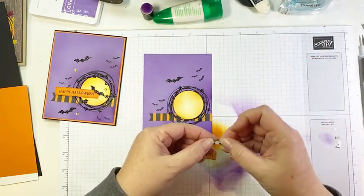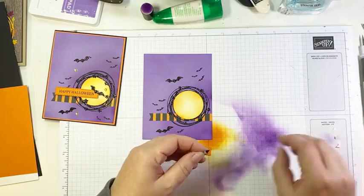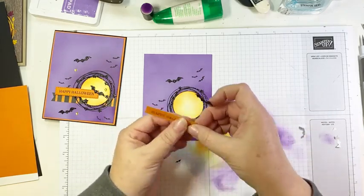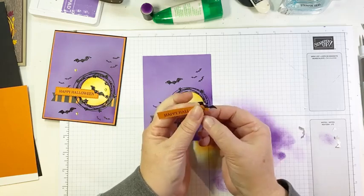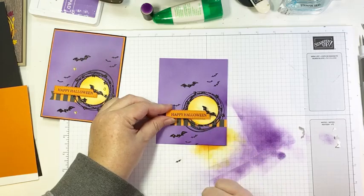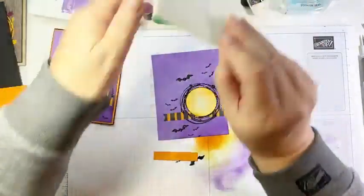And then our last little bat is actually going to go on the upper right corner of our sentiment. And that is going to be silhouetted against our moon. So we're going to stick this little guy just sort of in that corner. Okay. And then we're going to pop that up against the moon. He's going to stand out like a bat against the moon would.